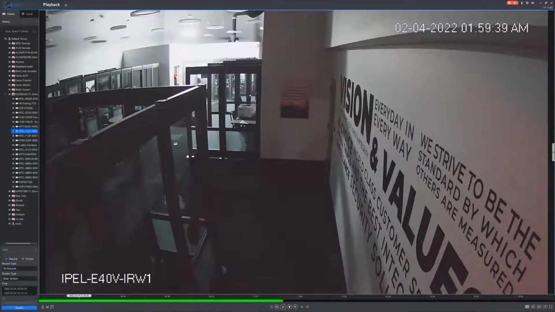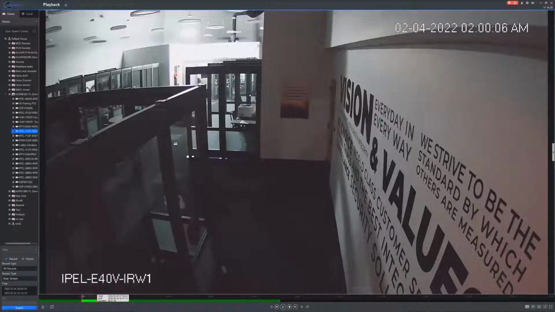And when you want to export a video, you have a scissors icon here. You're going to click that scissors icon. You're then going to see your start time and your end time. You can move any of these sliders to reduce your end time or your start time. And as you'll see, your start time and your end time will adjust along with that on your bubble here.